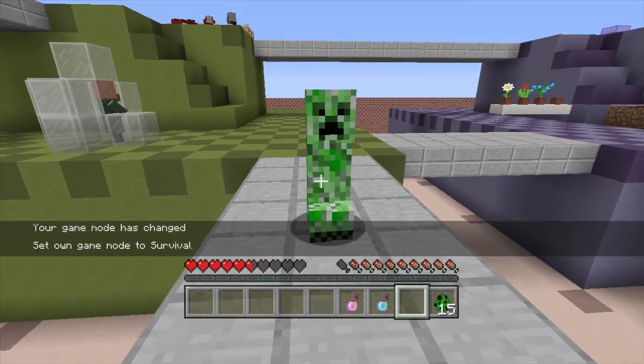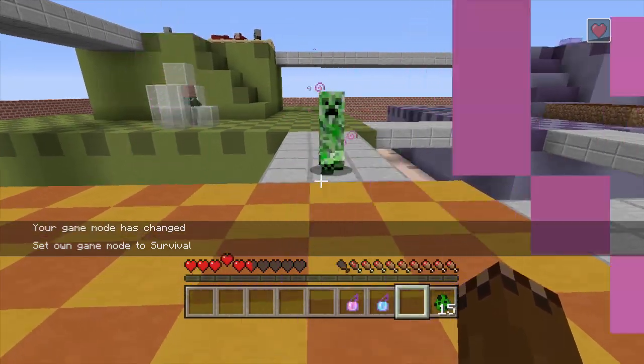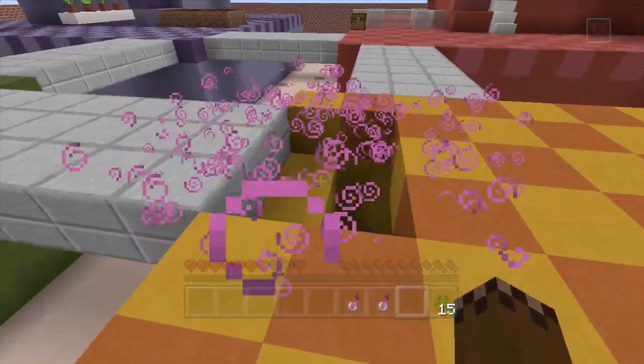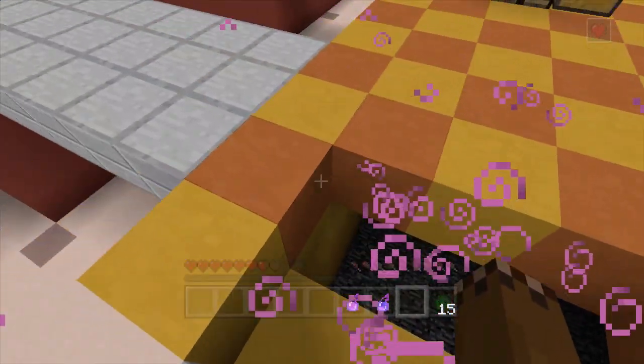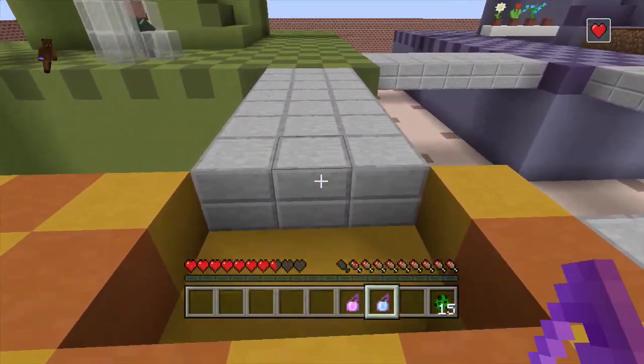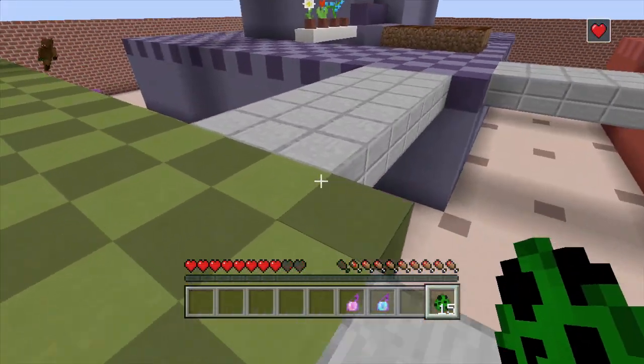I hope I don't die doing this, but there we go. Oh, okay, come on. Okay, awesome. So as you can see, he blows up, and he also gives a regeneration effect. As you can see there, it has a regeneration lingering potion kind of thing that happens just by having a splash potion on him.